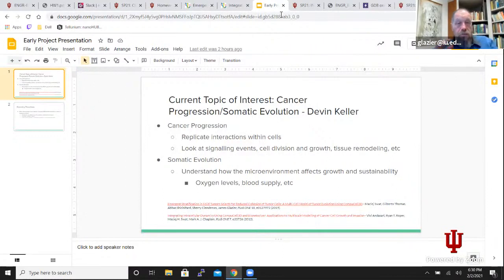And again, if there were two people who wanted to work on a cancer project that we could come up with an agreement on, that's fine. Again, everybody can go off and do their own thing. There's no rule that says we can't. But these projects tend to be big enough that working in teams is also not a crazy thing to do. So, okay. Let's see.